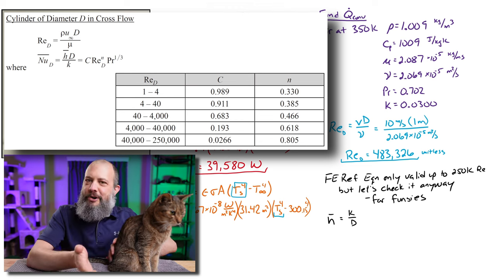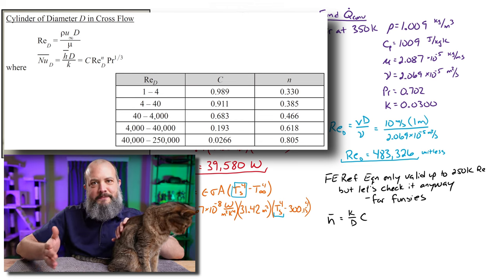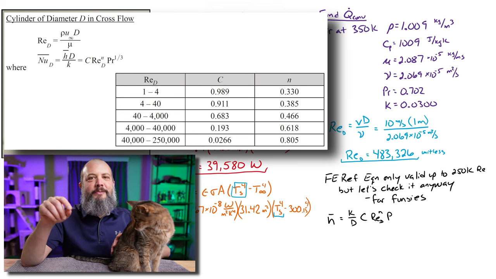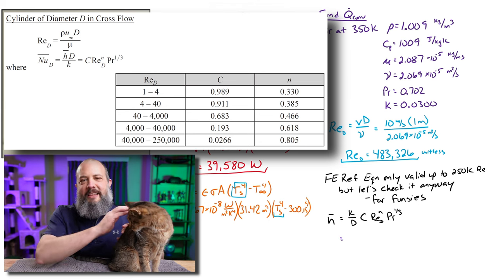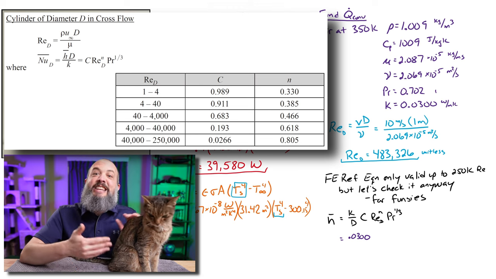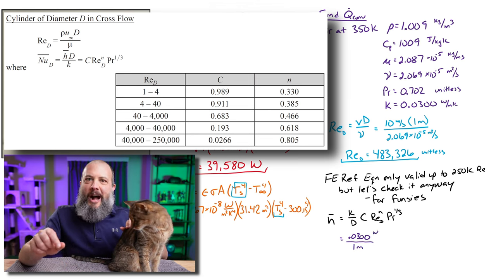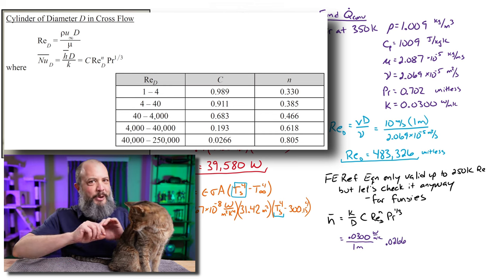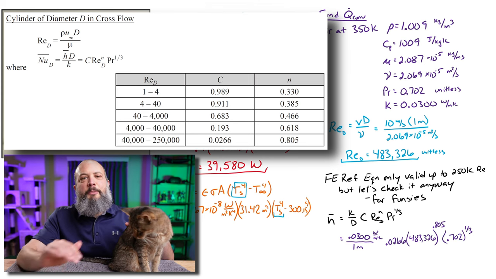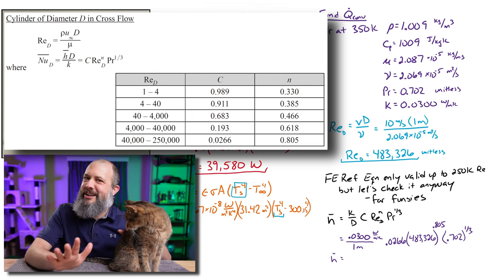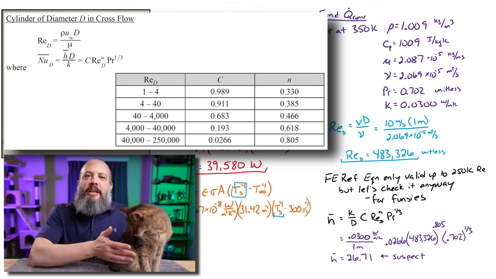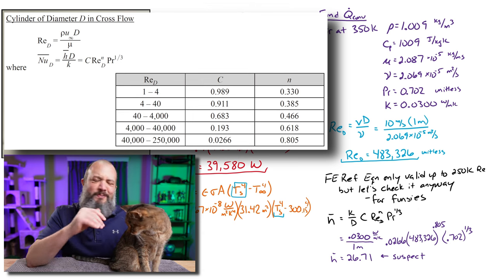So I'm going to work through this just to show you how it works, but I'm actually going to solve it the better way next. So the version in the FE reference manual has Nusselt number for external convection over a cylinder as a coefficient times Reynolds number to a power times Prandtl number to a power. So I'll use the largest Reynolds number that's in the table. It gives me a coefficient about 0.026 and an exponent 0.805. And you may notice that this actually looks very similar to an internal forced convection equation. And there are good reasons why it ends up being similar. Once you get to turbulent flow where all kinds of stuff is happening, flow inside and outside end up being pretty similar. So I also multiply by K over D up front to get H instead of just the Nusselt number. And my value ends up being 26.7. And I'm going to make a note here. This is kind of suspect because we use this equation even though our Reynolds number was not in range, but it makes for a useful comparison. But now you know, if you want to use this equation, just match up the row in this little table with your Reynolds number and plug and chug. And it's actually super quick and easy.